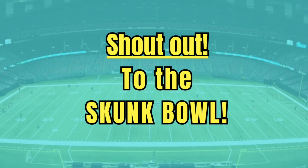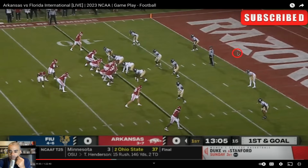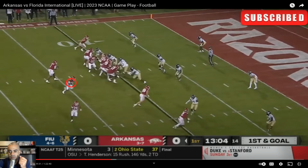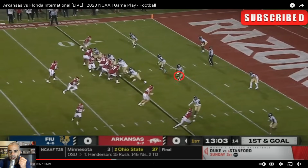Oh, my God. So this is actually a pretty bizarre concept. So you're getting a vertical here, a vertical here, and actually a wheel-ish vertical up the middle from the running back. And you get this motion guy to hopefully draw this corner to open up something here, okay? The funny thing here is I think actually the design of this play is to eventually get Rocket Sanders on this linebacker. You think this tight end is going to be taken by this safety, this wide receiver is taken by this corner, and this DB is out here on the flat.